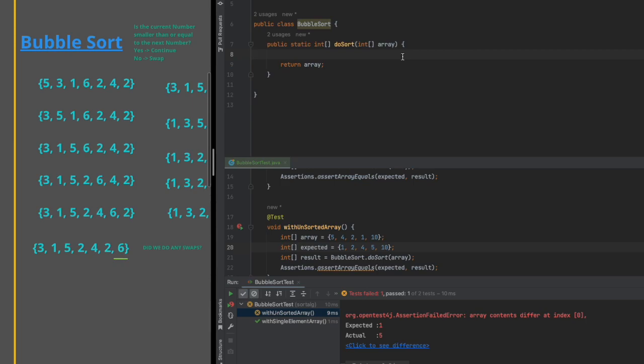The way I like to implement it is to keep track of whether or not the array is sorted in a Boolean variable, isSorted. Set it to false, because at the beginning we assume that the array is not sorted. And then we are going to have a while not isSorted, do some stuff here.